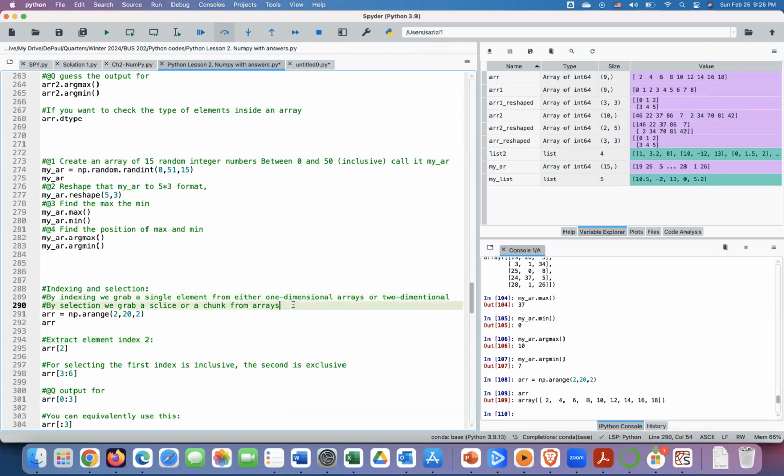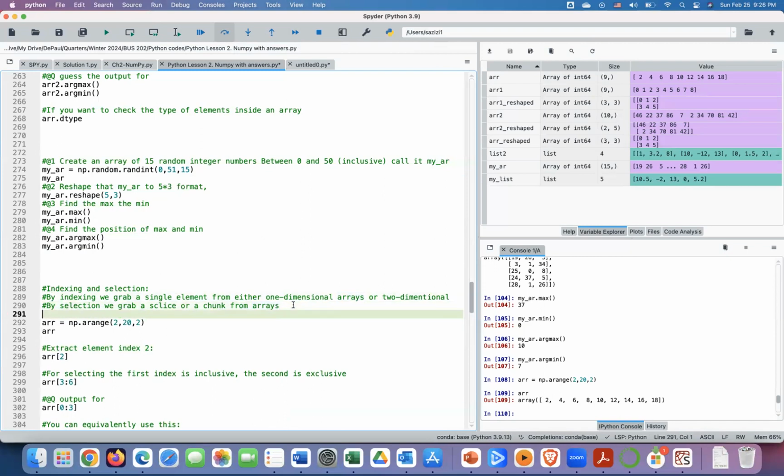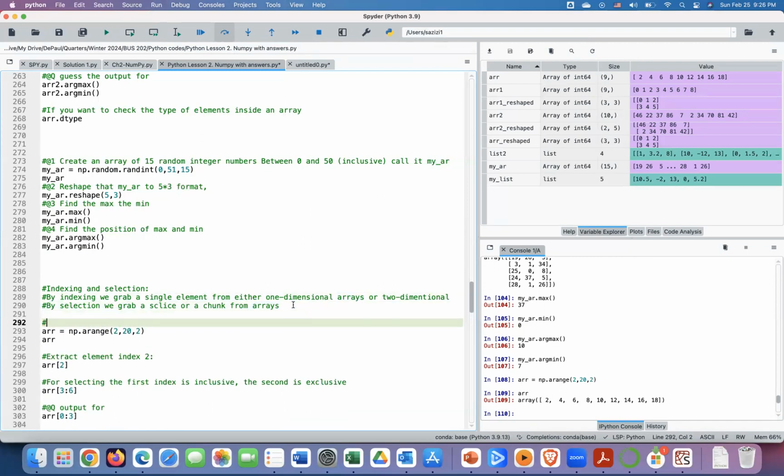So here what we did is we created an array of numbers 2 inclusive to 20 exclusive, incrementing by 2.